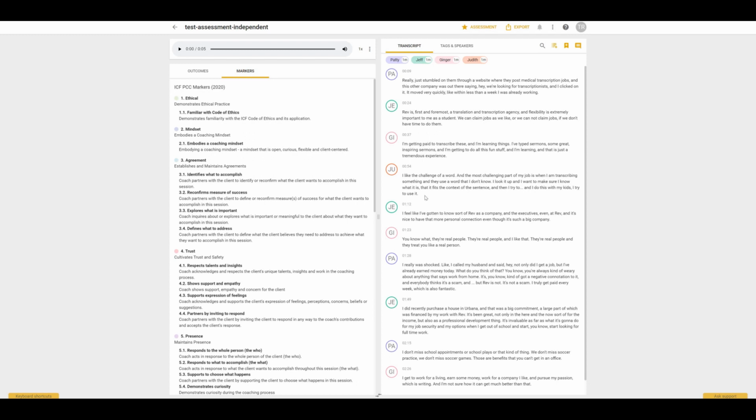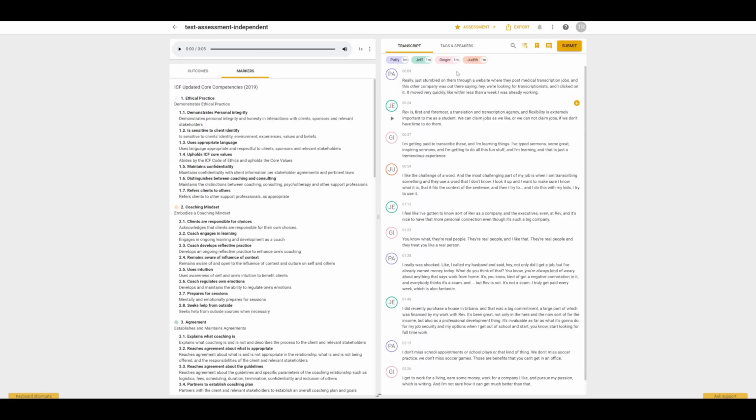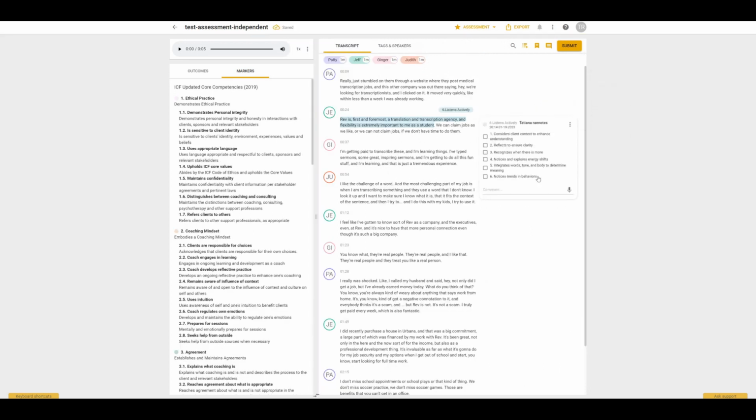I will log into Tatiana's screen, and you'll notice that in the assessment dropdown, Andrew does not show up in the dropdown option as a toggle to see his comments. Tatiana will then go ahead, complete her markup as well. And we'll do one more.